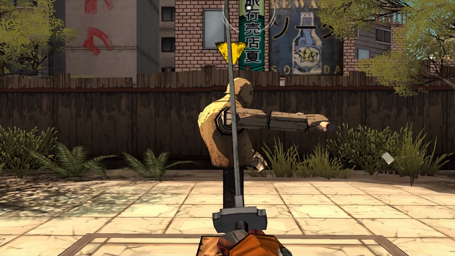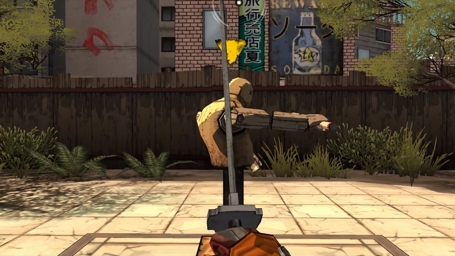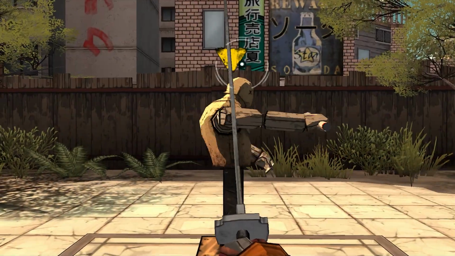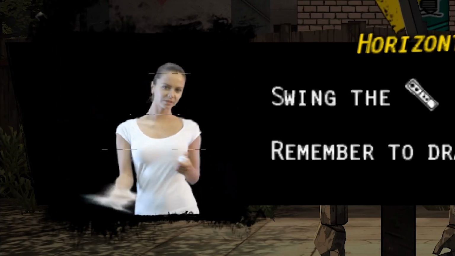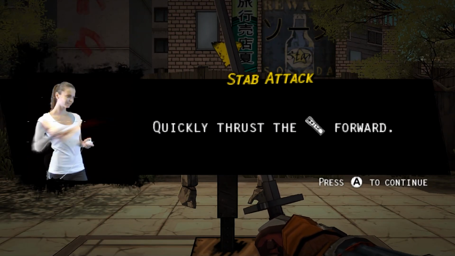Like for example, learning combos is kind of a pain. Every time you buy a new combo, you have to train on a dummy, which is fine, but they have you repeat the move 3 times every time you learn a new one. But this process was made much more enjoyable by the funny glitches that my emulator produced with the live action demonstrations. Okay, geez, I'm not sure I'm ready for this move.